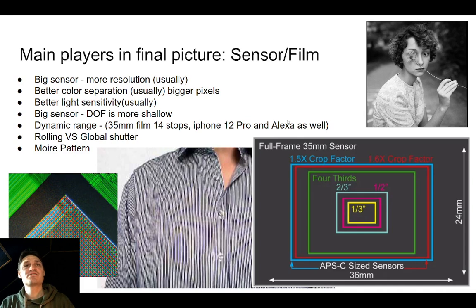Rolling shutter versus global shutter. On film, you basically have global shutter. Your picture is very fast closed, very fast exposed, and so on. So it's called global shutter. All the video cameras, and I'm including Alexa there as well, will have rolling shutter, meaning the information is not read all at once, boom. No, it's read line by line, from top to bottom, if I'm not mistaken.